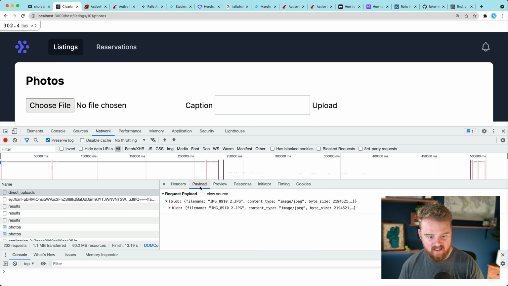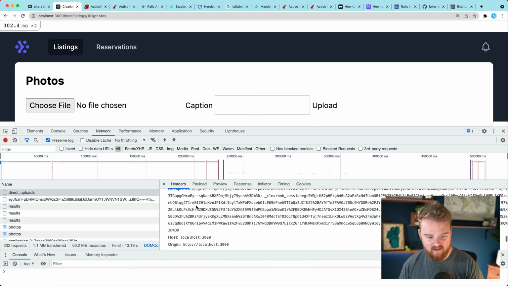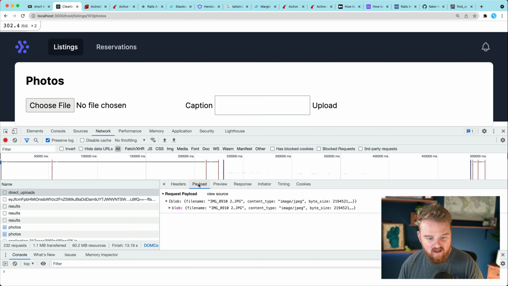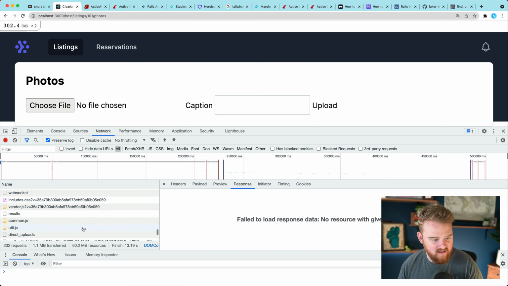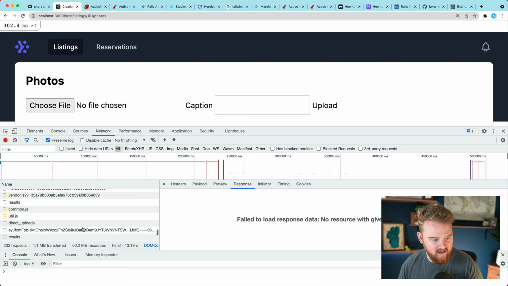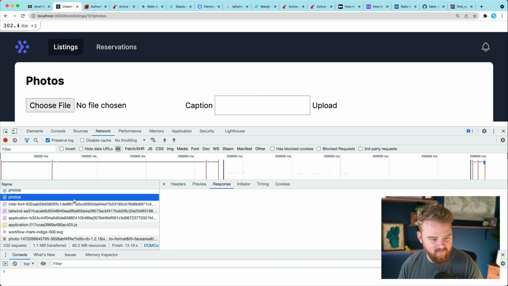So that's posted. And then we get back, ooh, this is a new tab, the payload tab. That's cool. Instead of having it at the bottom here, that makes a lot more sense. Great. So that's the file blob. And then we get the response. Why don't we see the response? That's odd. Okay, but then we come back to the photos tab.